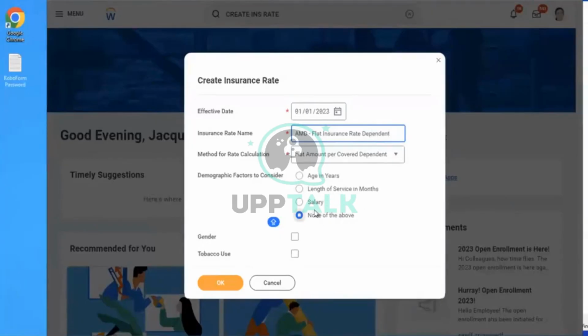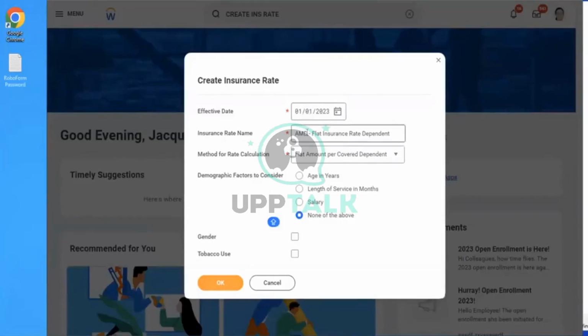Demographic factors, I'm selecting no, similar to the healthcare plans. Gender identity means that if you select the checkbox male, there is a different rate, and for female, there is a different rate. We will discuss that also. First, we'll go with the basic one.